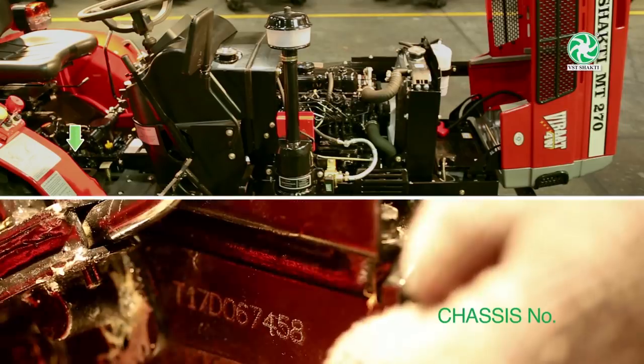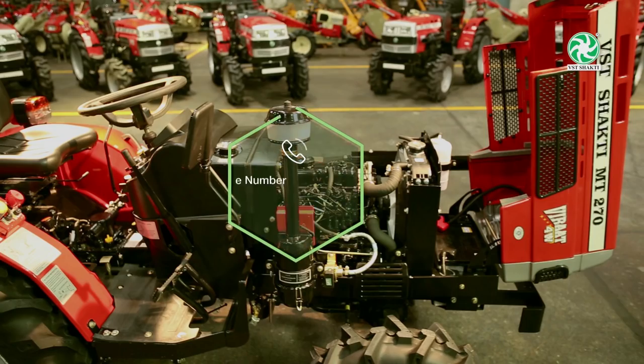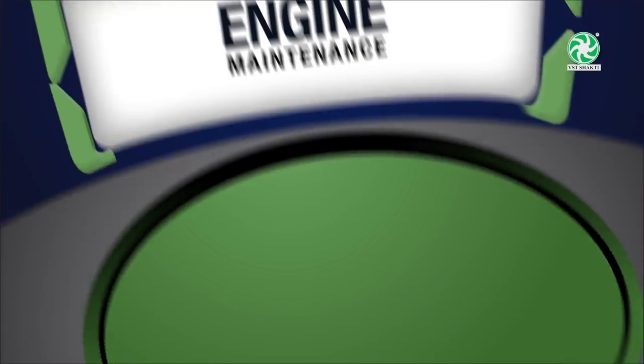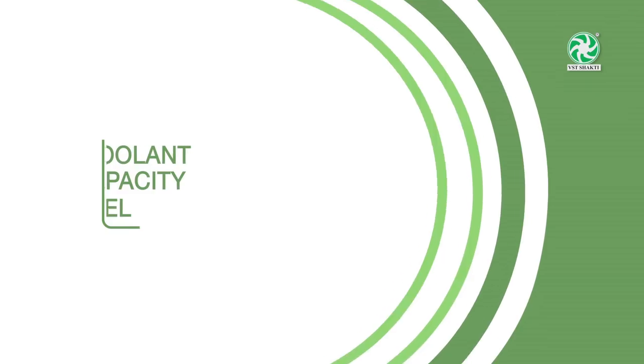Kindly quote the engine number and the chassis number for all kinds of communication with VST dealers, regional sales offices, and VST engineers. Now let's start with the engine maintenance. Coolant capacity level.